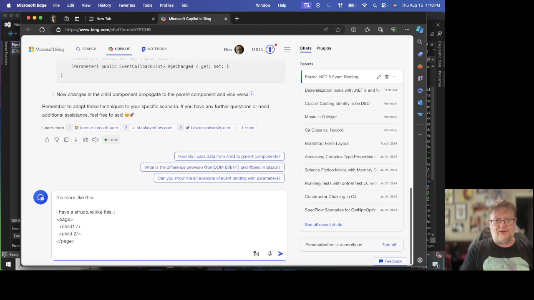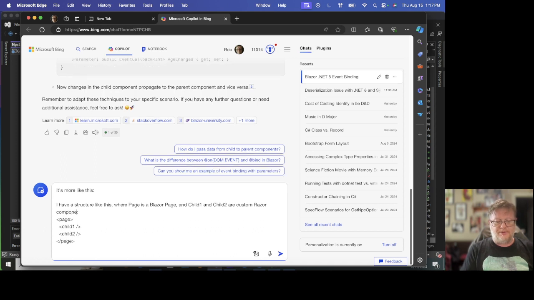Like this, where page is a Blazor page and child 1 and child 2 are custom Razor components.